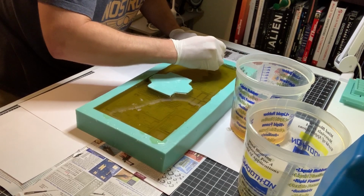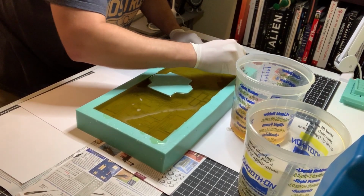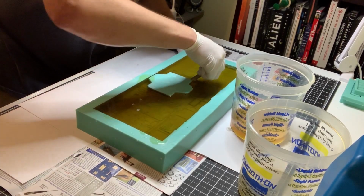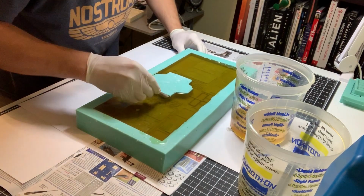Let's see here. Oop, found another little piece of resin that was hiding in there. That's okay, let it float to the top, who cares? So I'll keep on going until I don't have any time left, and so far it's giving me the time I need.